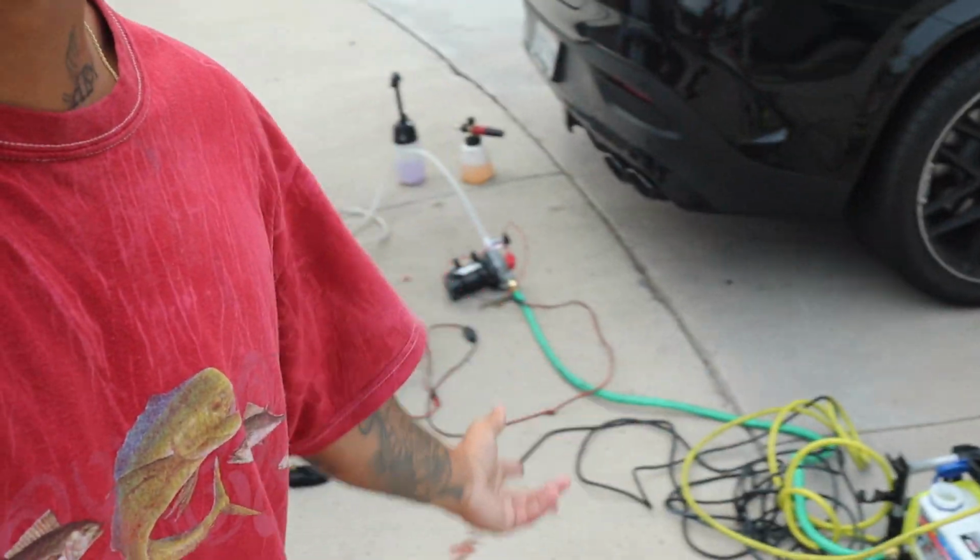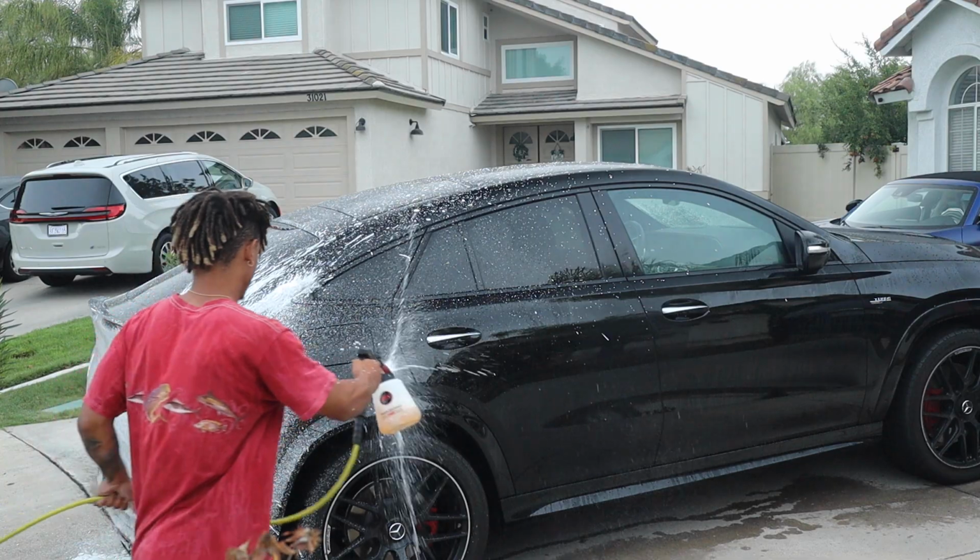Worst that happens is a little bit of dust gets on the vehicle by the time you deliver it to the customer. I've never had an issue where they've said, why is it dirty already? No one's ever said that. So yeah, that's the main reason for that. I'm gonna go ahead and get started. Got all my equipment out, and we're gonna go ahead and get to washing because we gotta get to these next locations.